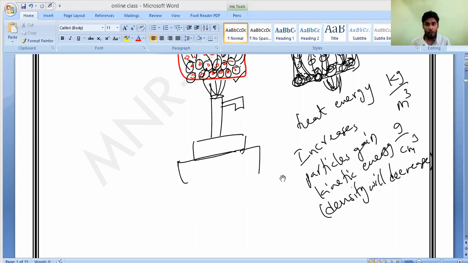So the transfer of heat in this mode, convection, cannot take place in solids. Why, Ra? Because in solids, particles are tightly packed, and the particles in solids have a fixed position. So they cannot move about freely. That is why we can say transfer of heat by convection only takes place in liquids and gases.